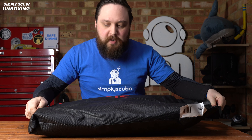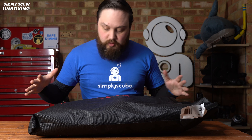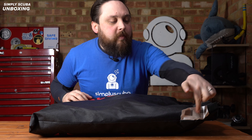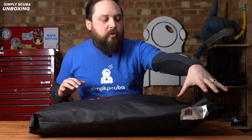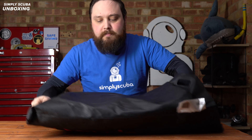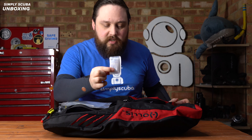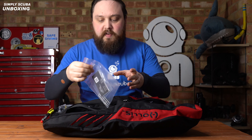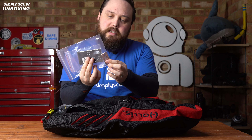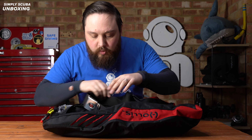So this is how it arrives. You can definitely tell it's got a stainless steel backplate inside of it. This sort of fabric-y material - I think it's some kind of plastic or something - but it is a bit nicer than just a plastic bag. You can repurpose this for all sorts. You've got the Hollis logo on it, a little tag on one side which has the serial number or barcode, and a grab handle at the top so you can carry it around. On the inside, you have the obligatory silica gel - do not consume.